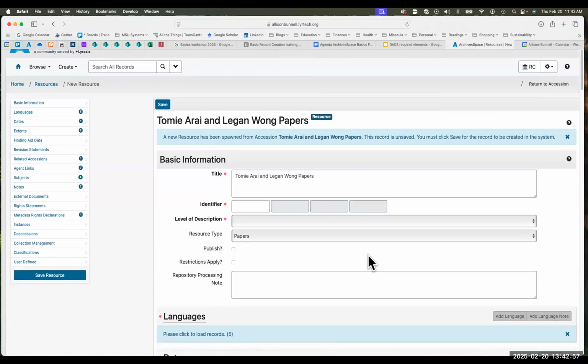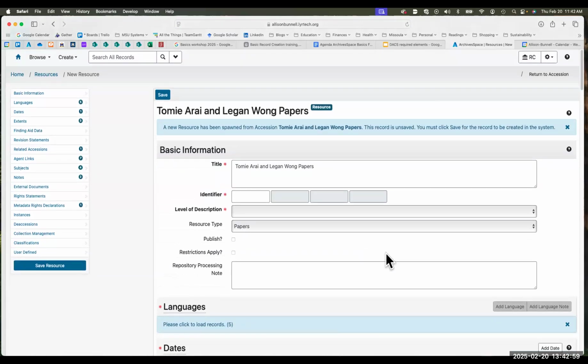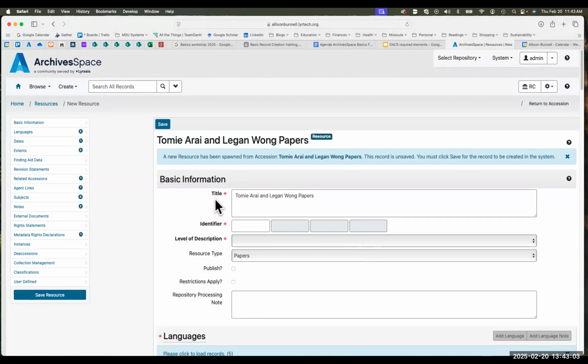Okay, so we're going to start by noting which things carried through from the accession records and which did not. So the title carried through. The identifier actually didn't. And this is one place that we can all differ a lot in our practices. Some of us carry the same number through from accession to collection.